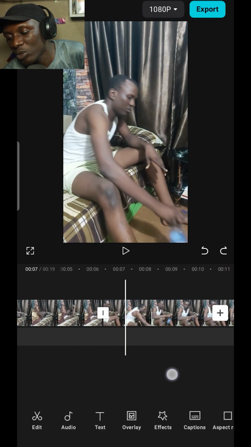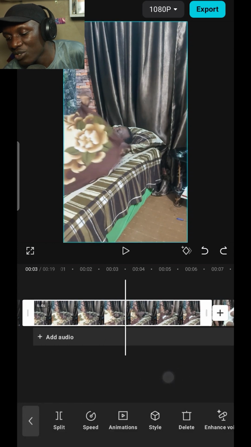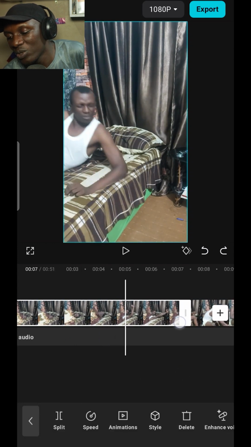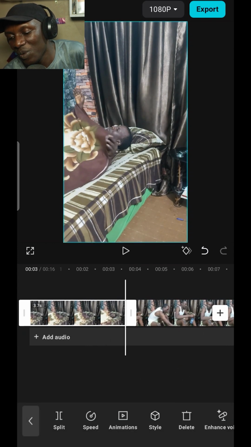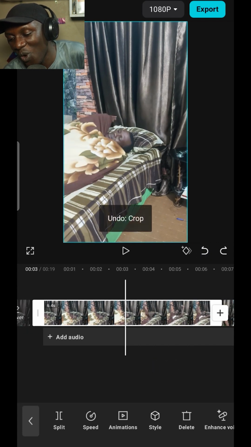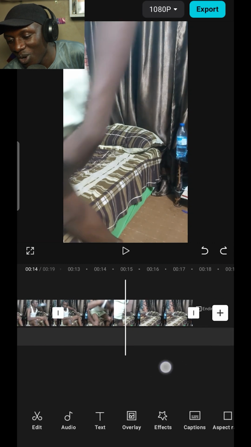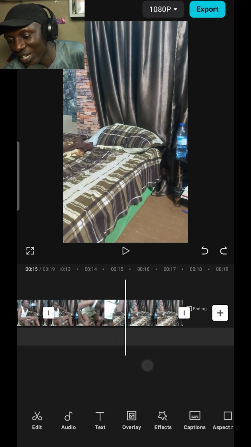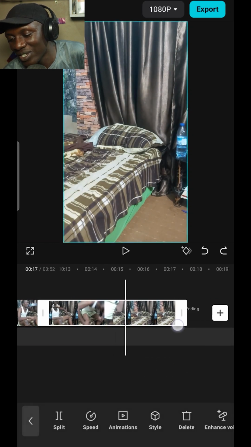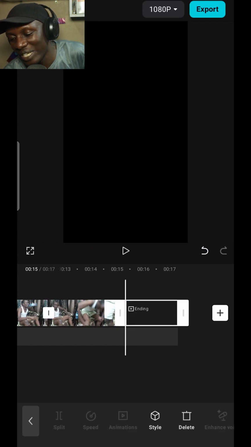Now imagine if I want to cut something from here. If I say I should drag from here, it's going to take a while. You see, I won't even get the correct precision of where I want to drag. But because this clip is remaining just small, okay, I want it to end just here, I can click on this and just drag this to the timeline. It's just the same thing. It's just the shortcut way of splitting it.